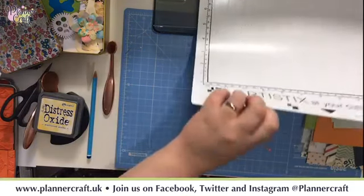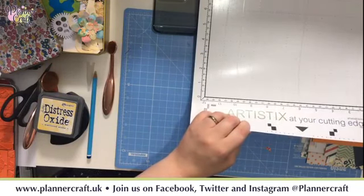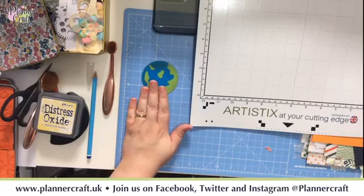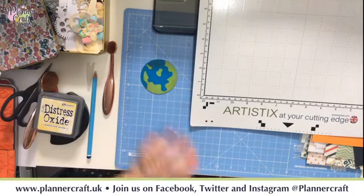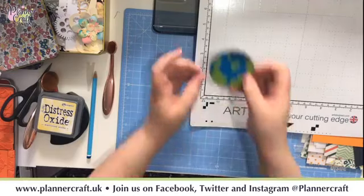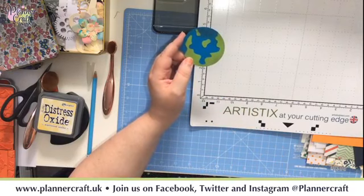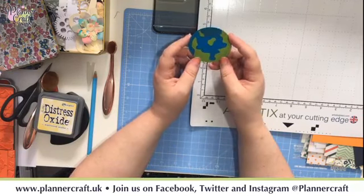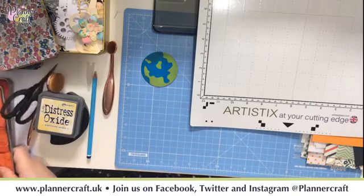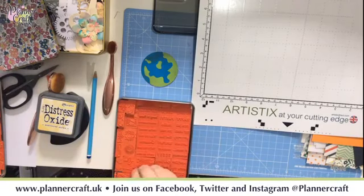Right, next I'm going to go for... I know what I'm going to do. Our globe. So, back when we were doing the magazine, I did a little bit of an article on using the inbuilt designs and how you can make them look different. So, what I did was I've cut both parts of the globe and then done some ink blending on top. So now I want to turn that into an embellishment of its own right. Let's get the right set. Little destination stamp.